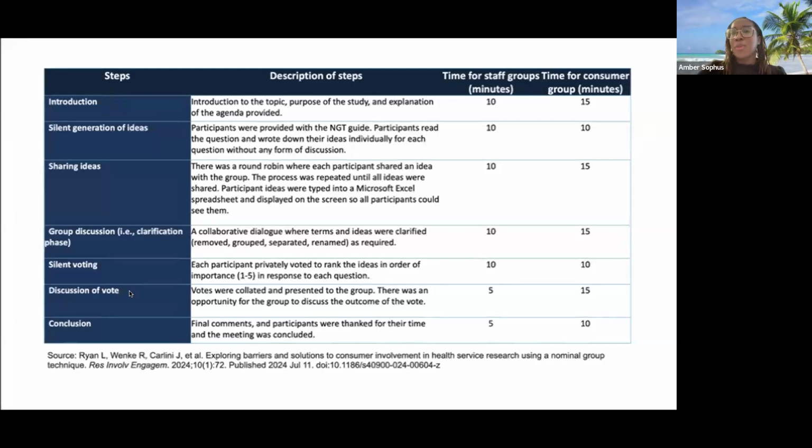You discuss those. Why did they choose to rank them in that way? And then for this particular one, they just had a conclusion. They didn't do a re-ranking of ideas. They didn't need a break to tally those numbers for the entire group to provide an overall group ranking of how those options or ideas were chosen. So this is just another way that you can manipulate those steps to better fit your particular study.